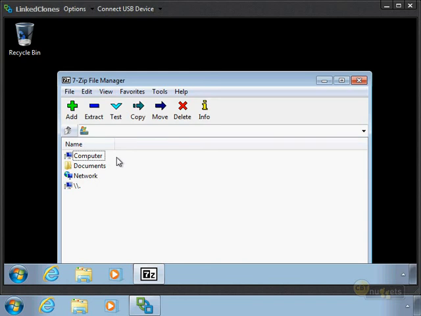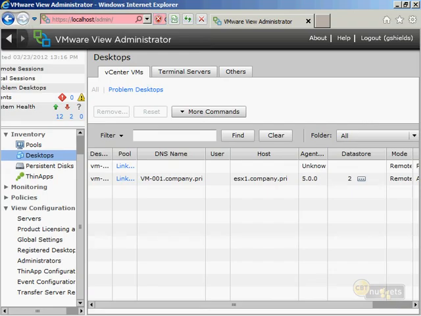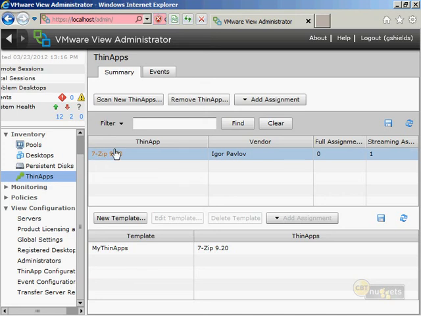Really, really exciting. This is, again, some of the really fun parts about making use of virtual applications: they're there. And then if I want to get rid of them at some point down the road, I can merely go here to ThinApps and choose that ThinApp and remove that ThinApp from the assignment to that virtual pool. Because I have that nice air gap between the application and the virtual machine, removing that ThinApp is not going to necessarily leave all that many artifacts in my virtual machines.